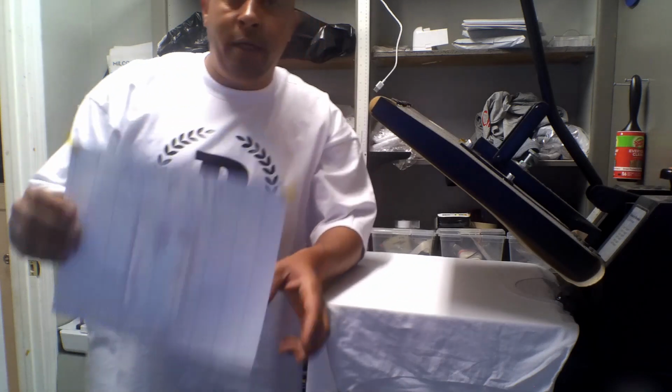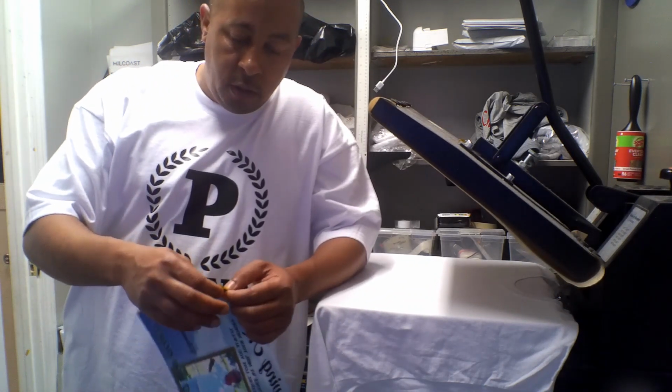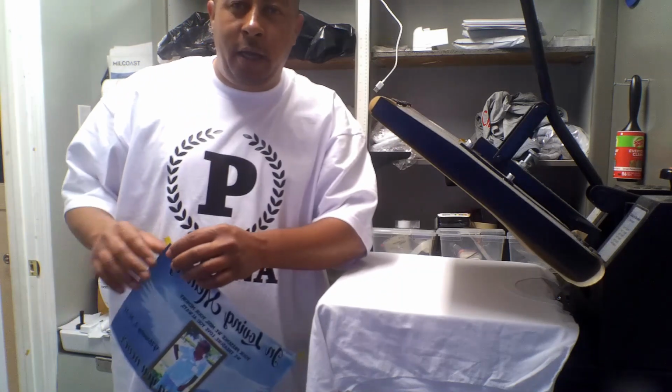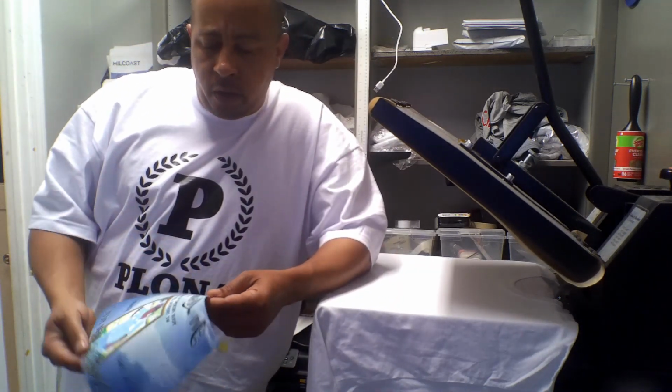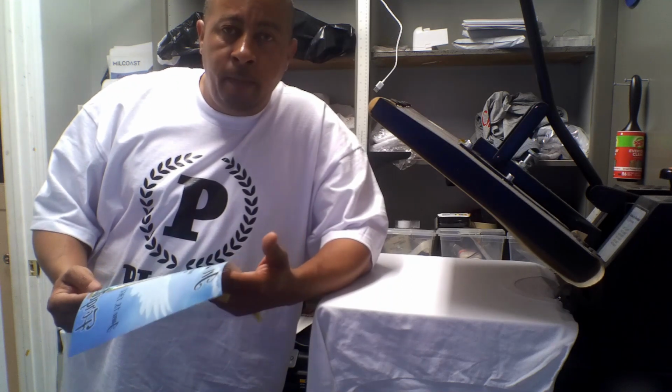This is the best paper that's out there and probably the cheapest. They don't really sell small amounts. I think you probably can get like 10 sheets, something like that, but with these I usually go with 100 because these can go quick, especially when you're doing stuff like funerals, which is what I'm doing today.